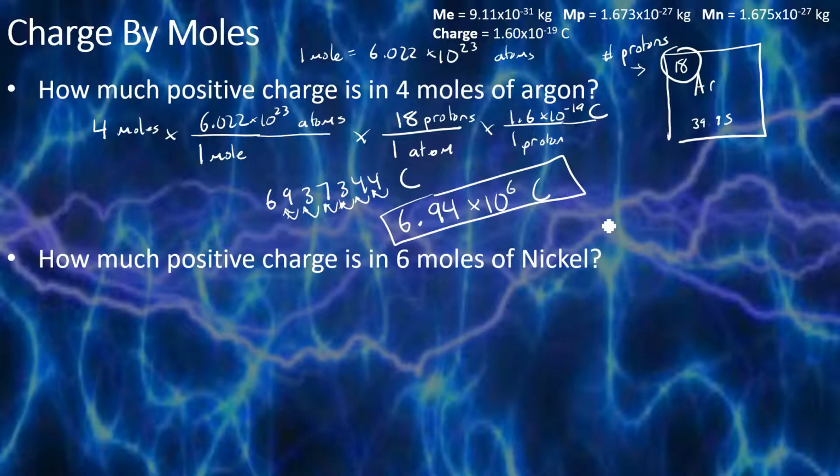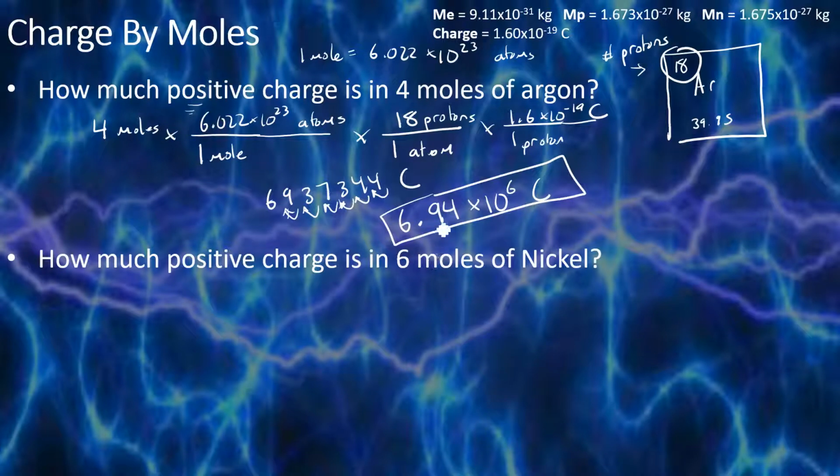We could write that in microcoulombs. That would be an option, but we'll get to that later. How much positive charge? So this is a positive charge. Of course, what would be the net charge if this is a regular argon atom, atoms that we're talking about? Then we would have 0 net charge because the electrons would balance out the protons, but it's asking how much specific positive charge there is.